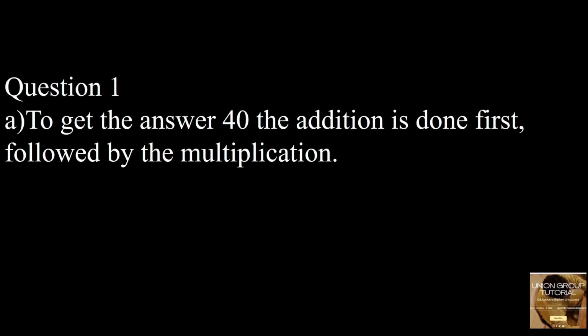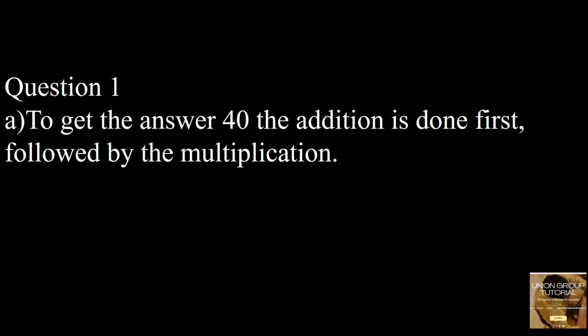Okay, so let's take question 1. In this question, you can solve it in 2 ways. Number 1, the inaccurate or wrong method, and number 2, the correct method. There are some questions in which we may apply the wrong method and we'll still get the right answer. But in this case, if you apply the wrong method, you will get the wrong answer, and you may be thinking it is the right answer. So that is the reason why you have to apply the principle strictly.